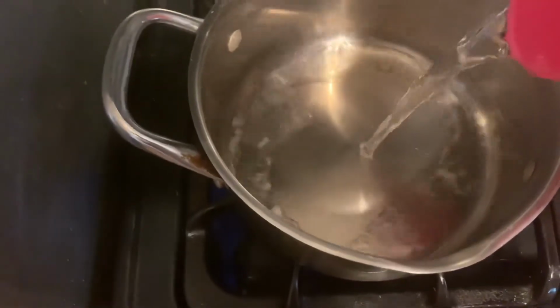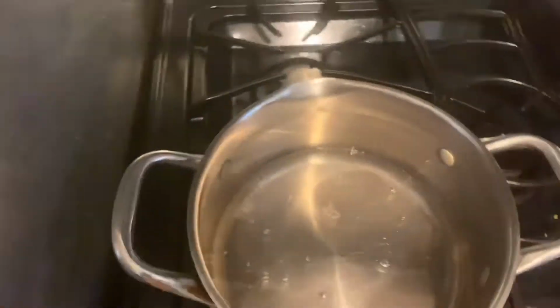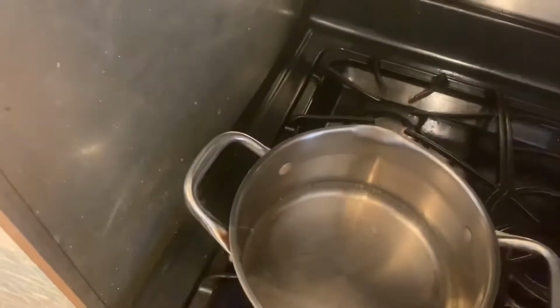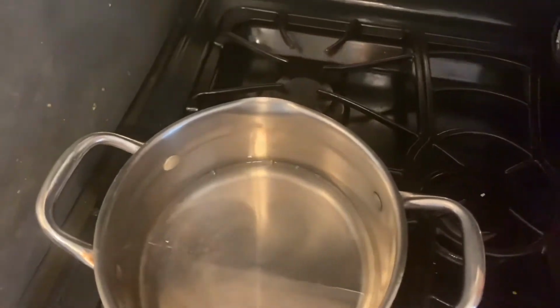I just put some water in there. I will probably put some more, but also I will use chicken broth. So I'm just gonna pour this chicken broth in the pot.